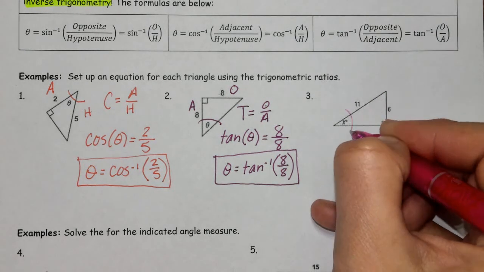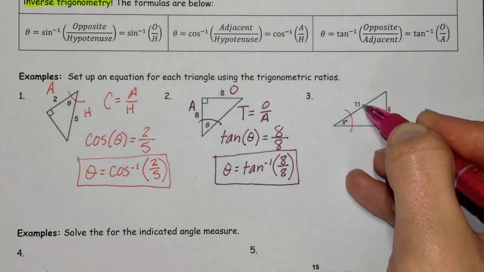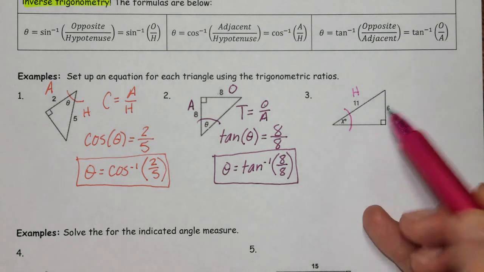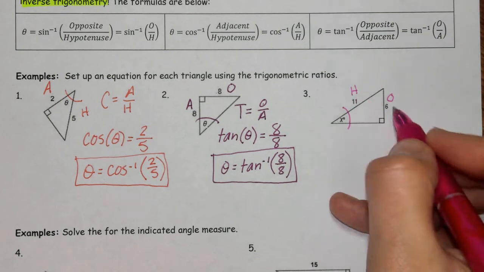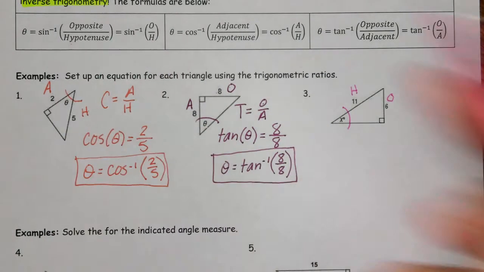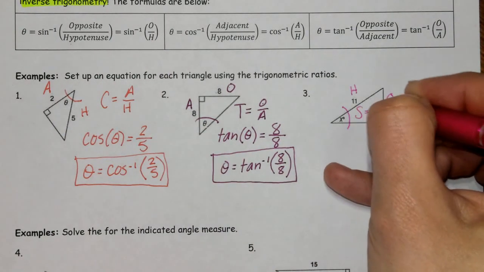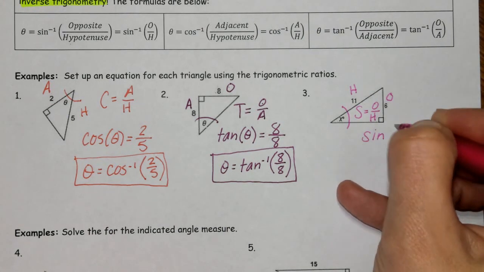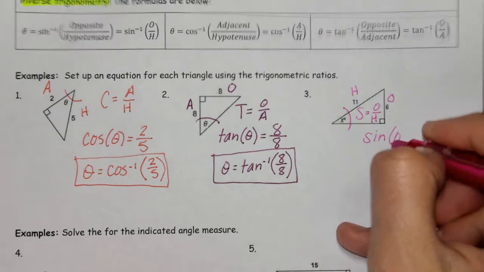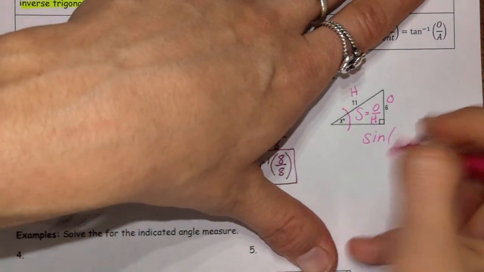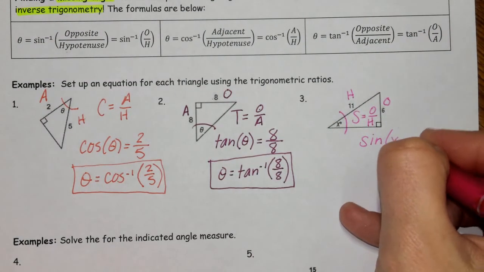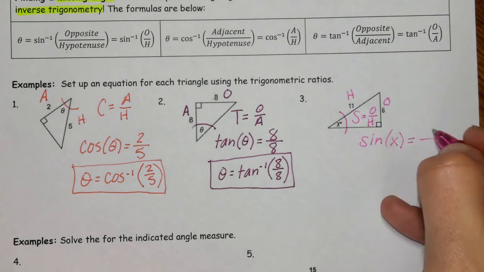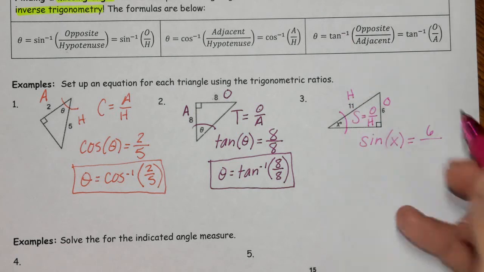Next, number 3, here's my reference angle. Do I have my H? I do. Cool. What's the other side? Well, it's on the opposite side of the triangle. So we have H and O. We see that's going to be with our sine. So we're going to have SO in SOHCAHTOA. So here we have the sine of, actually, you know what? I'm just going to go ahead and do exactly what they have here. Okay, and they used x, so I'm going to do sine of x, so that way you can see what it looks like with x. It's the same thing. Sine x is equal to opposite, 6, over hypotenuse, 11.